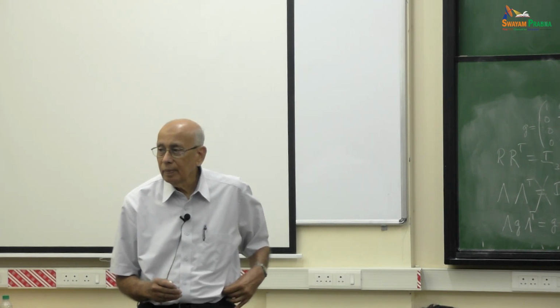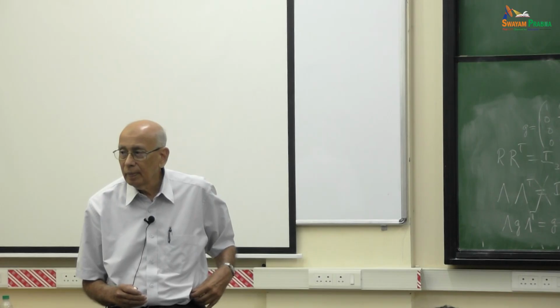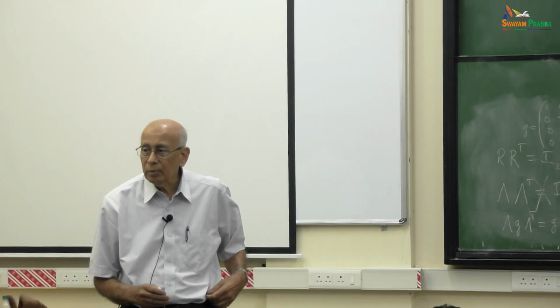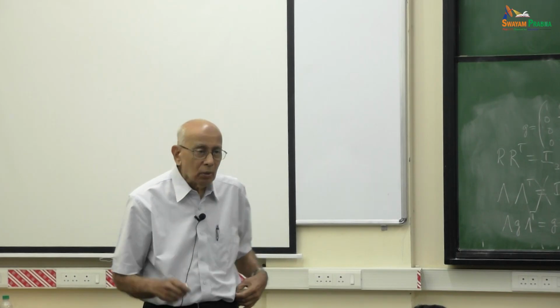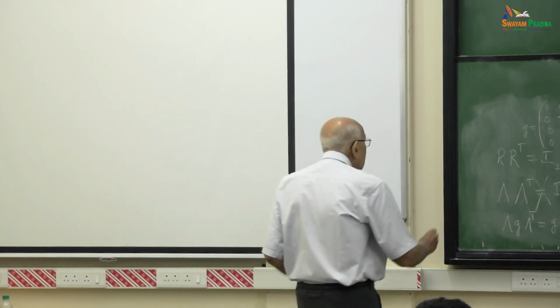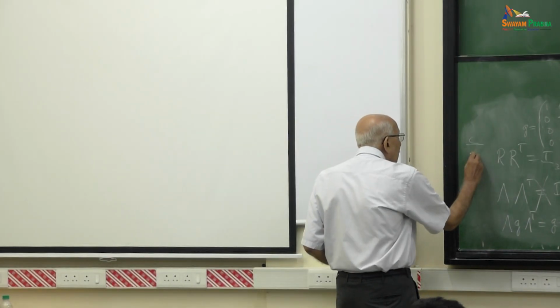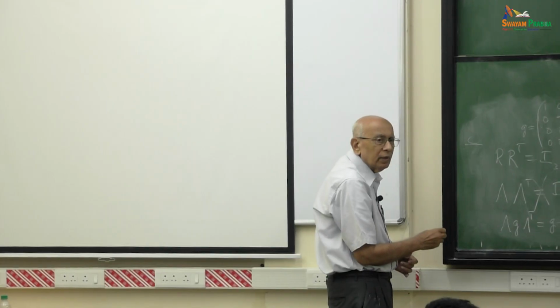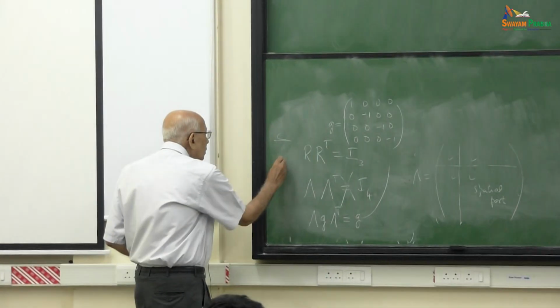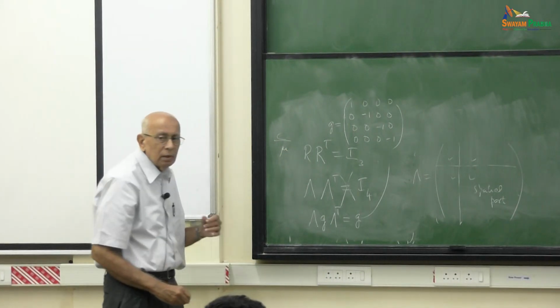Sir, when you say speed of light in a medium, you say the effective speed of light? Yeah, it's always the effective speed of light. C divided by, good question. C divided by, what symbol do you use for the refractive index? Mu. Mu is greater than 1.